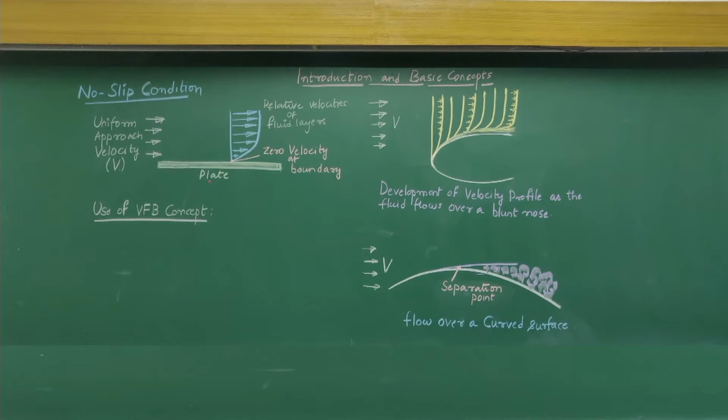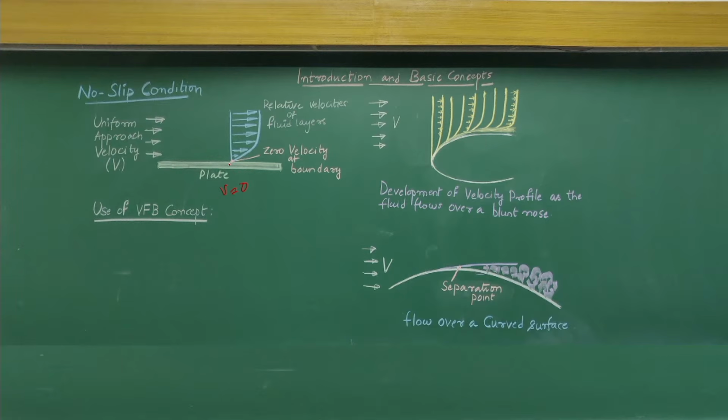When a fluid flows through an interface with a solid surface, what condition prevails? For example, if I have a plate at rest, the velocity is 0, and I have uniform flow coming from the left side. As the fluid flow touches the surface, the condition is called the no slip condition, that means the fluid particles which stick on the surface will have the same velocity. So, the fluid particles in this case will come to 0 velocity.